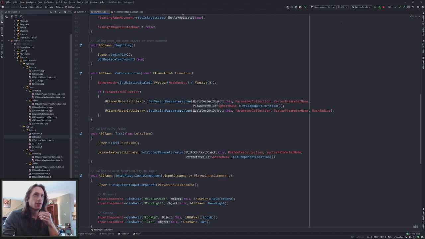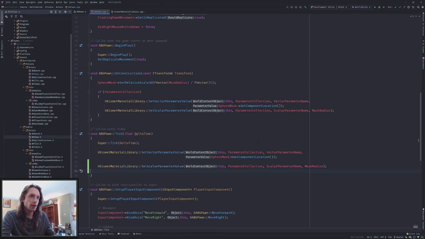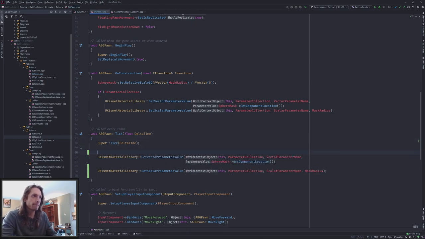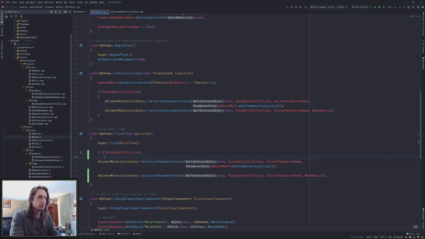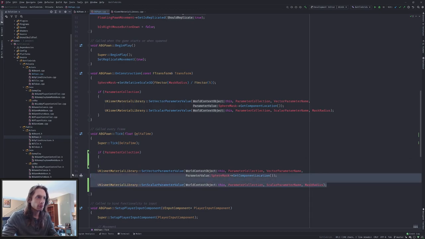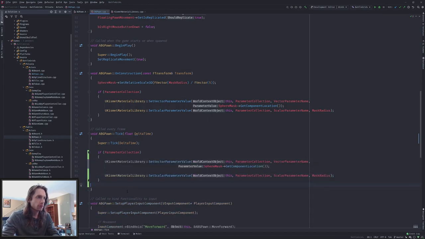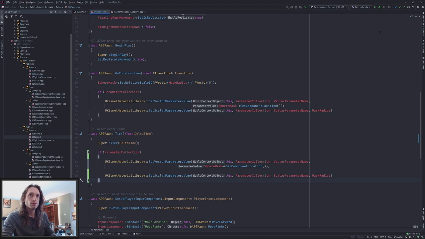This is not changing on the tick. Stop. We need this tick. And just to be safe.